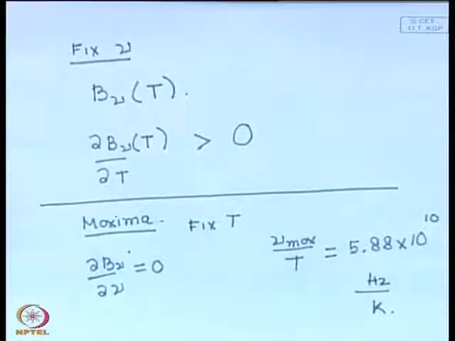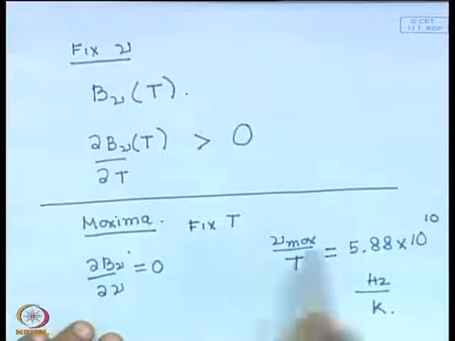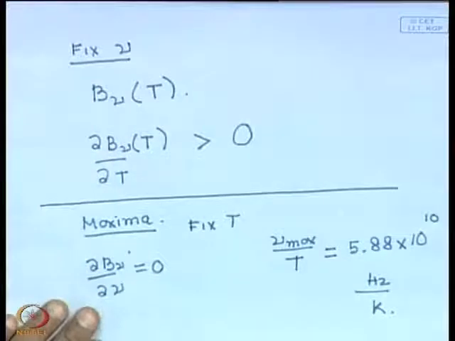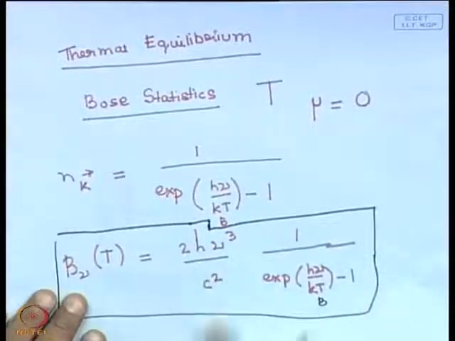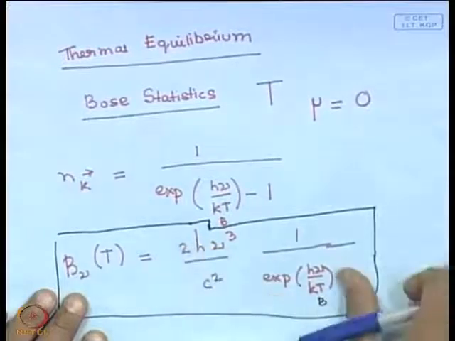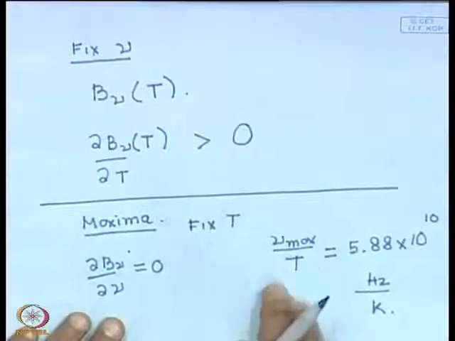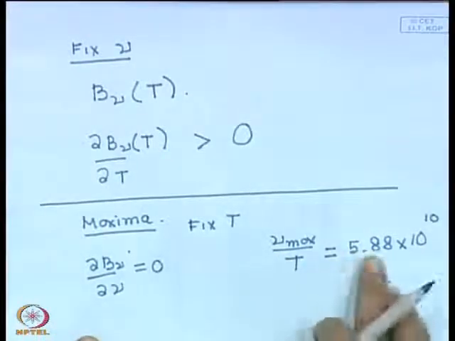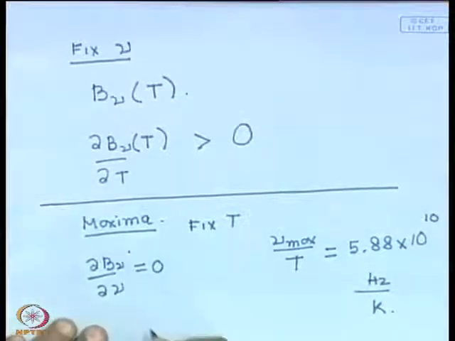Okay. So, you can determine this again, I am not going through the algebra, but it is quite a straightforward exercise. You have to just differentiate the Planck spectrum with respect to frequency and then set it equal to 0. So, there is nu here and nu here, and then set it equal to 0. If you do this exercise, what you find is that the frequency where you have a maxima scales proportional to the temperature, and the constant is given over here. This is called the Wien displacement law.